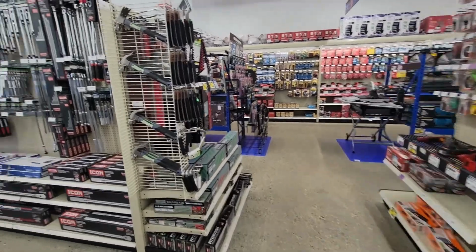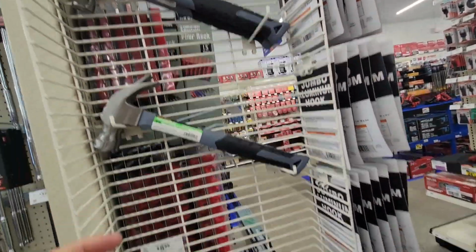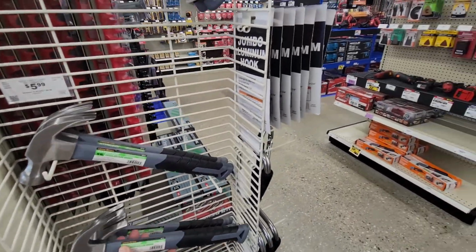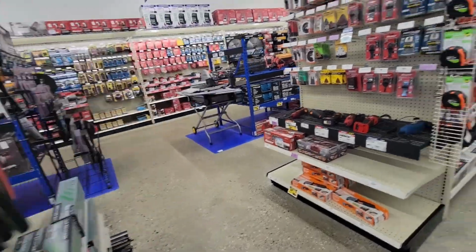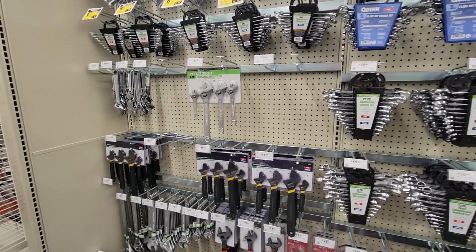Oh, we do need a hammer too. $5.99 hammer. So you would put that on there. I would probably go, yeah, right here. So $5.99 gets you a good hammer. You got $5.99 on a hammer? Okay. And combo wrenches. We said adjustable wrench set.